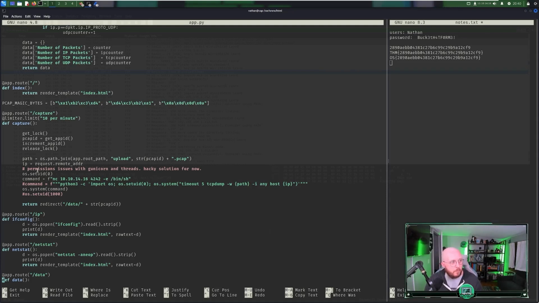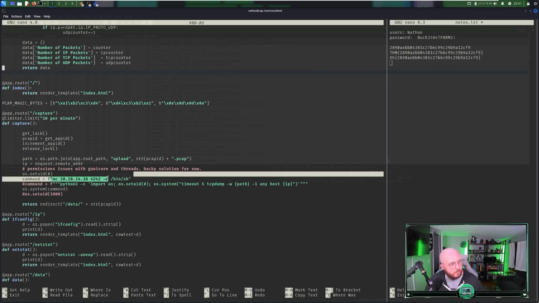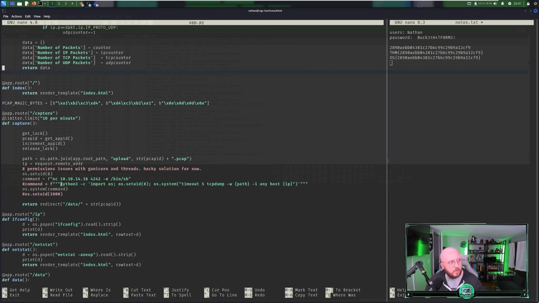The comment reads: permissions issues with Gunicorn and threads, hacky solution for now, os.setuid(0). So Python is actually setting the UID to root. And what I've done here is set up, potentially, a command I had copied from earlier to netcat back to the environment.